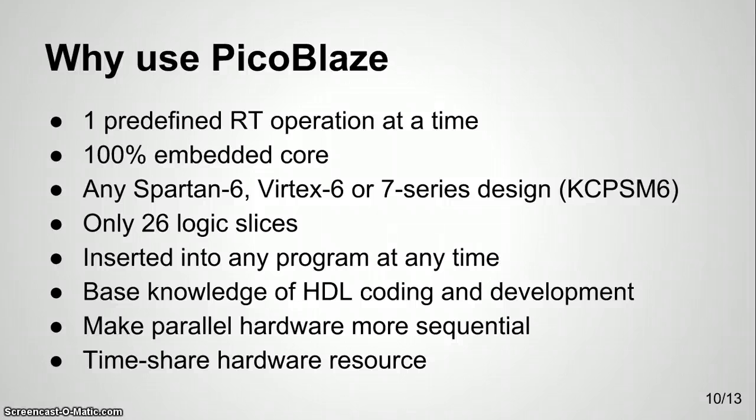The PicoBlaze microcontroller can only perform one predefined real-time operation at a time. It may need many instructions to perform the same task and thus require much more time than its counterpart, the customized FSMD. So why use the PicoBlaze? It is 100% embedded core, which can be included several times in any Spartan 6, Virtex 6 or 7 series design. It requires only 26 logic slices.